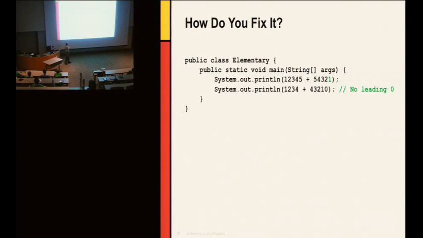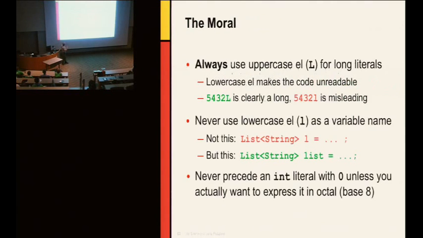We change the L to a 1, and we take out the lowercase 0. And then it prints, I should have put what it prints here, but it prints 666, 666, and 555, 555, just like it ought. And what can we learn? This is the important part. First thing we can learn is always use an uppercase L for your long literals.